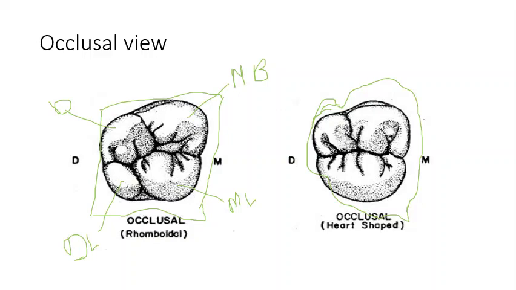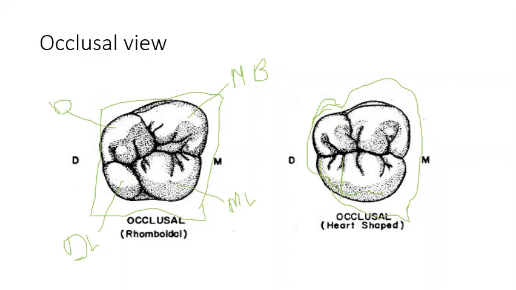Heart shaped does not have the distolingual cusp. It has the distolingual groove, but it does not extend towards the occlusal margin on its lingual aspect. It does not extend up to here. That's why we have this cusp as the largest, or sometimes it extends only up to here, it will not go into the occlusal morphology. Okay. And we observe the lingual cusp as a single large cusp on the occlusal aspect.